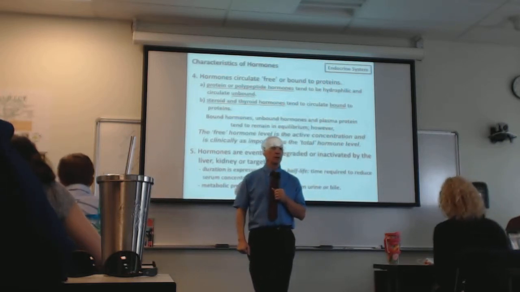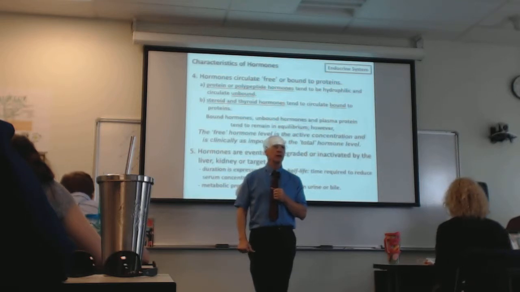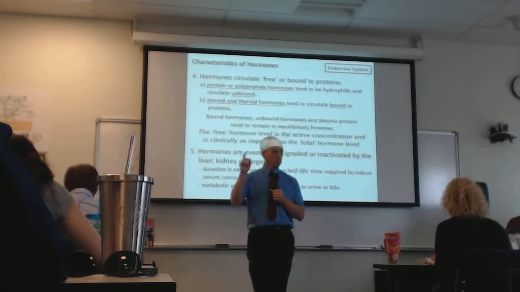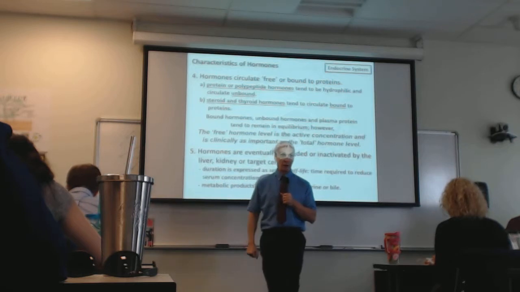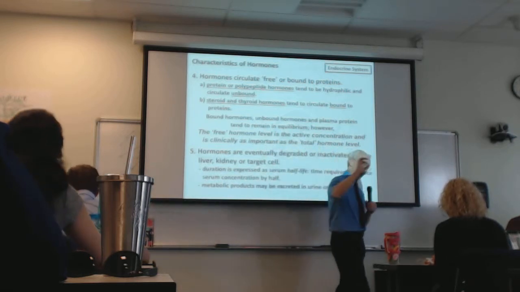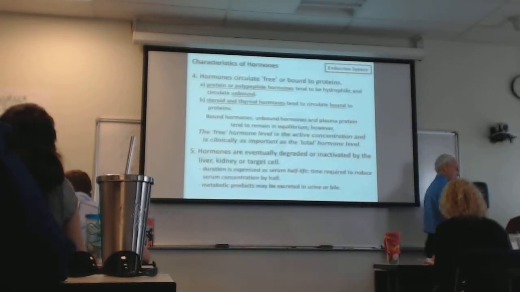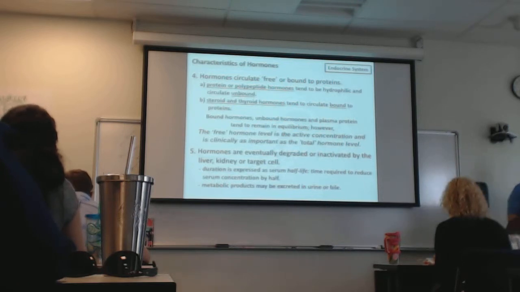All right, so just remember that what you're interested in, and of course now the computer printouts generally make this quite clear, but as a physiological principle, what you're interested in is the unbound or free hormone level, because it's that concentration of hormone that is available to bind to receptors.